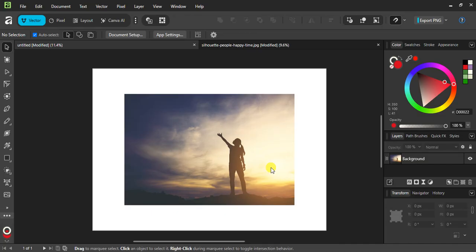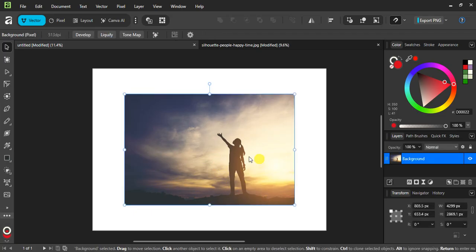Start by opening the Affinity app on your computer and loading the image you want to transform. Make sure the image layer is active by clicking directly on it in your Canvas or Layers panel. When it's selected, you'll see the usual selection cues. Working on a high-resolution image will give you a cleaner halftone pattern, so it's a good starting point if you have the option.